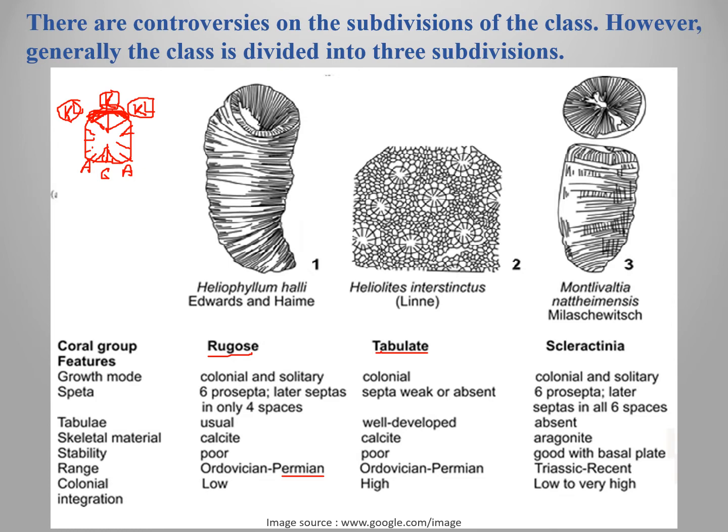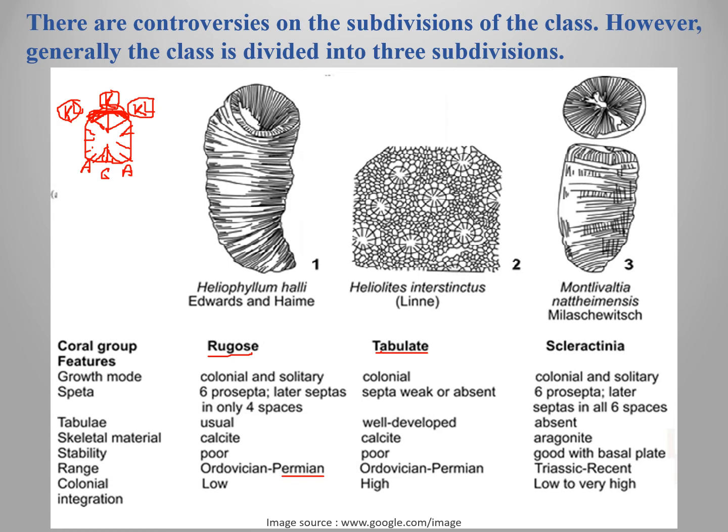The second type of corals is known as tabulate corals. As the name suggests, tabulate corals have well-developed tabulae, that means the horizontal structures within the corallite. The septa are usually very much reduced or often absent. Some spine-like features are sometimes found, but they are not so prominent. The main structural features found within the corallites are the horizontal walls, that is, the tabulae.